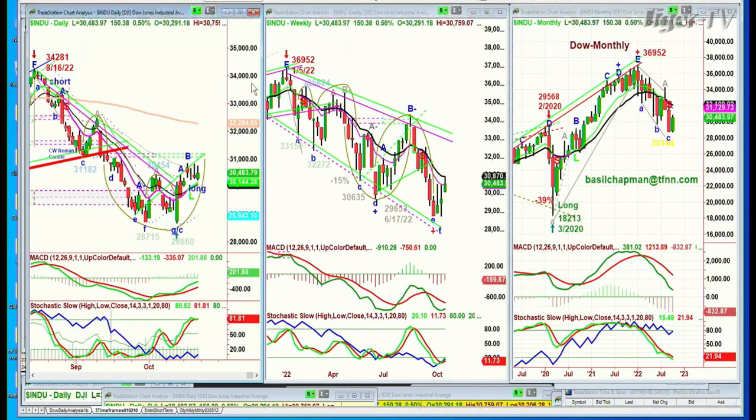We're going to continue higher for a while, so this is still in process with very good technicals. The nine-period moving average is over the 14, the MACD is good, stochastic is at 81%. On-balance volume is stalling — it just doesn't want to get going, but maybe it will later.